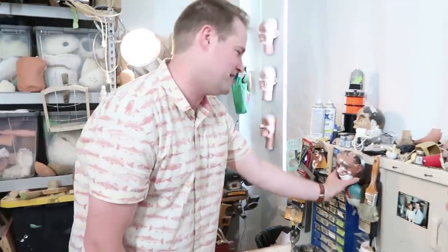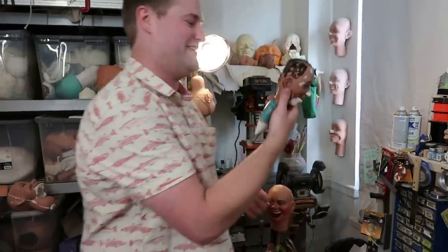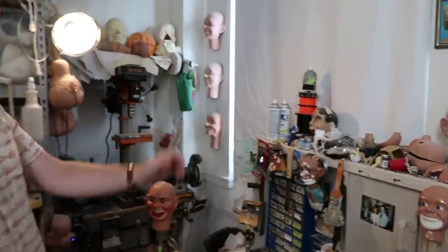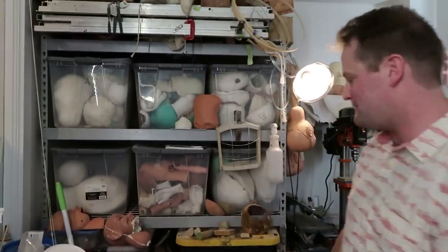This one in my collection is in the process of being restored. It was marketed as a breast pocket figure — it was meant to sit in your breast pocket, the head bobbles, and you'd just walk around with a little man in your pocket. You're not going to have anyone stop talking to you, I promise. It just speaks to the imagination of these artists. The idea of a ventriloquist dummy is very black and white, but these were working brilliant talented artists making things to the best of their abilities — so imaginative and fun. I love that I get to carry that on into a new generation of figure making.